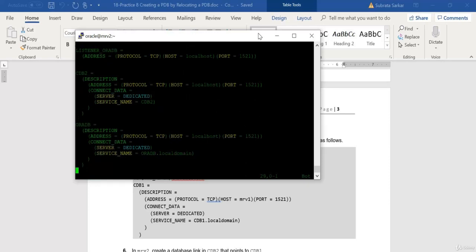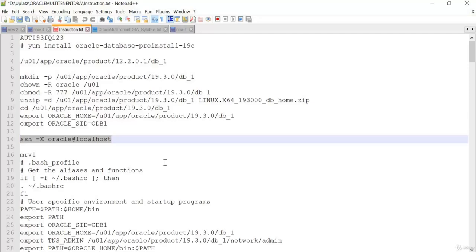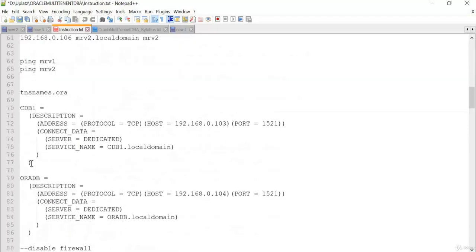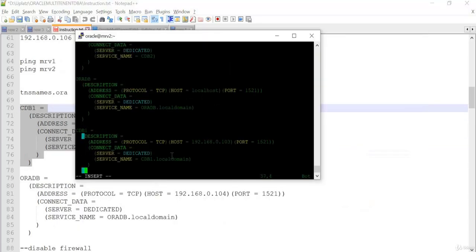Then we will insert an entry for CDB1. This is the CDB1 connect string. So I will copy this and paste it here. So this is CDB1.